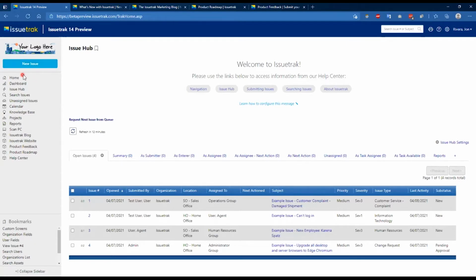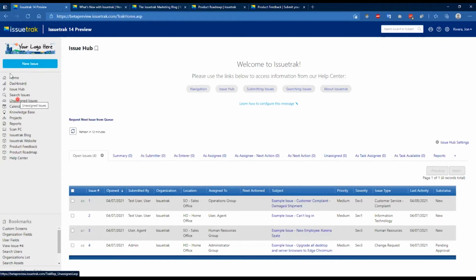Beneath that, you have what I like to call the home base of Issuetrak. So you have your standard left menu options, the main areas of the application. These will always be here, always accessible. They don't get replaced or moved. Obviously, if you don't have projects turned on, for example, you won't see projects, but everything that's enabled and you should be able to see will be visible here. Custom menu links are also all listed out.